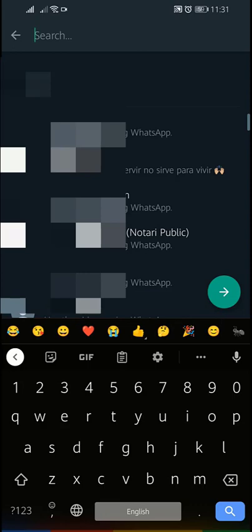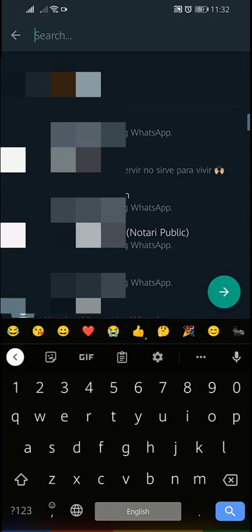If you want to add more member, then search the name, and if you want to add someone who is not in your contact list, you cannot add the person. To add the person, you need to save the person's contact info on your phone book. If you want to add one more contact of your WhatsApp group, then type the name of the contact.